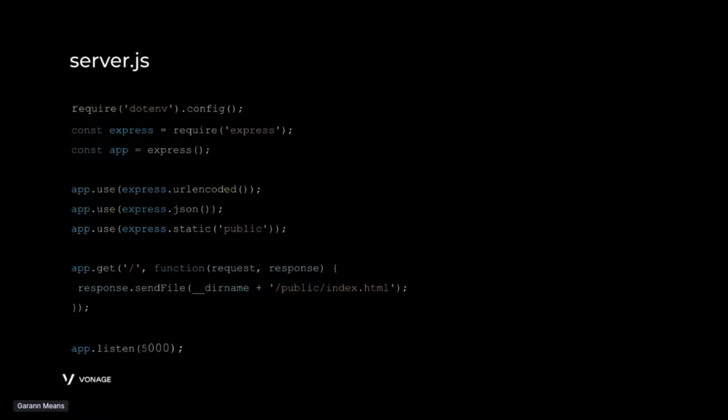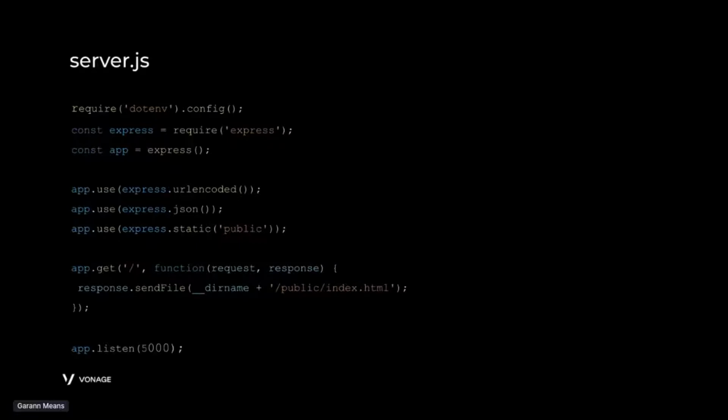And what we're doing in this server.js is we're going to require .env, and that's going to grab a .env file and load everything in it into the process.env object within server.js, so that we can access things that we want kept secret. And then we're going to do the standard Express stuff. So we'll require Express, and then we're going to instantiate it, and we're going to get an app constant that we can reuse here. That's that instance.